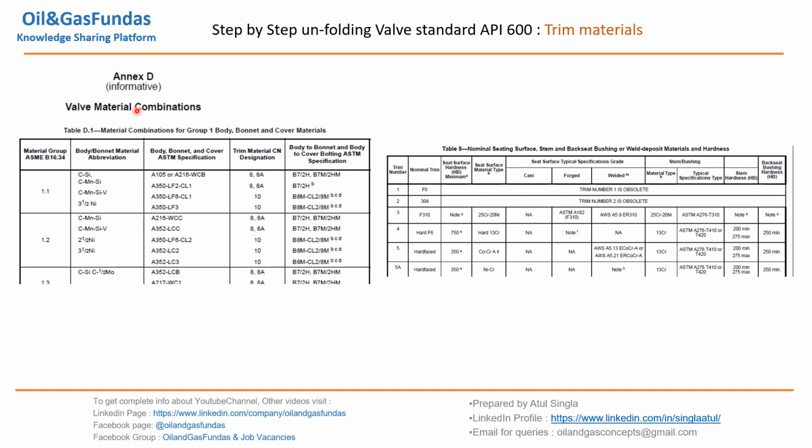If we don't want to use this table, then we can check the fluid list which shall be provided by the process department at a very initial stage, where the trim number against each and every material shall be mentioned based on the pipe specification. So that is also one of the ways to get the trim number. Once we know this trim number, we can refer to this Table 8 in API 600 and list out the materials which belong to trim, which we have to use for a particular valve material. For example, for this body material, the trim number is this, we come to Table 8 and refer to the trim material. These are the materials which we need to use to design the valve.